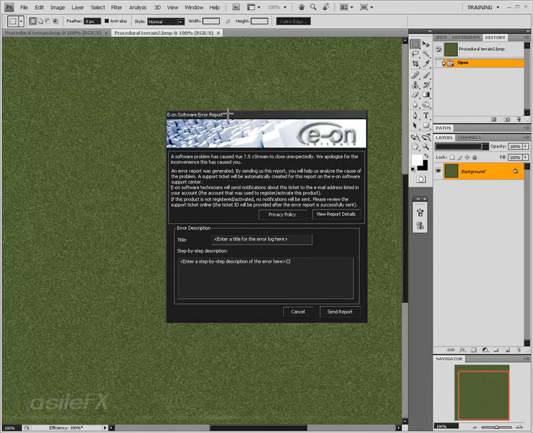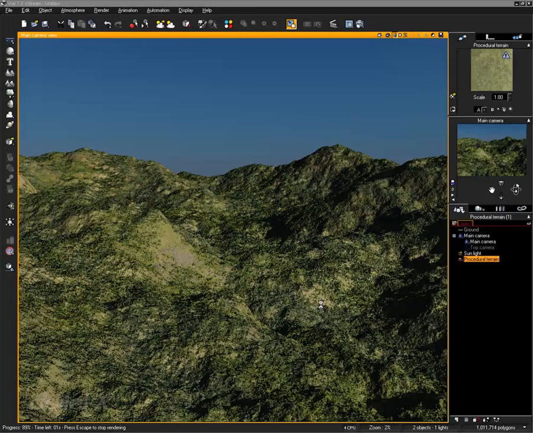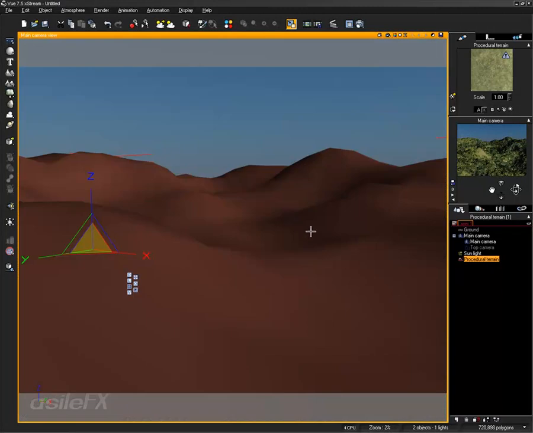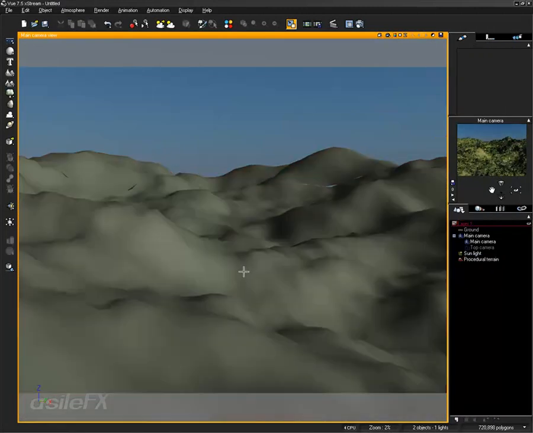And apparently crash the program. So I'll just go ahead and reopen that. And since I didn't save that scene, I just kind of recreated it, something fairly close to what it was before. And I believe I know what it is that crashed Vue in this case.